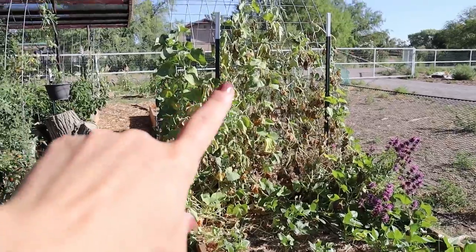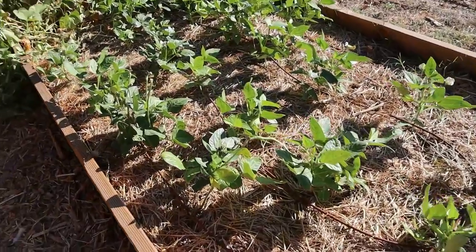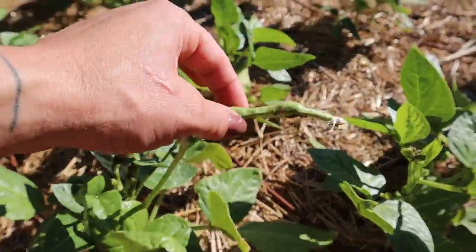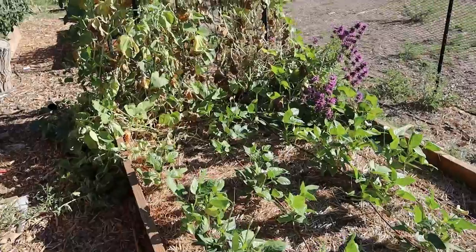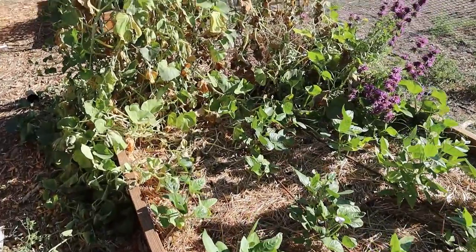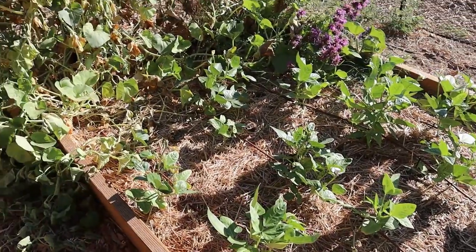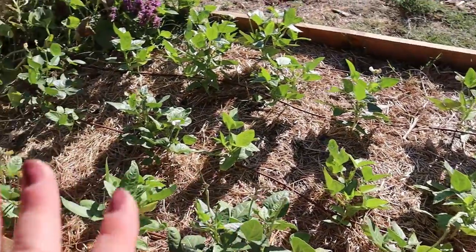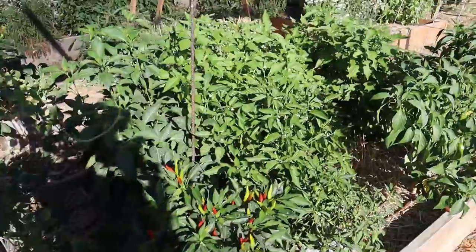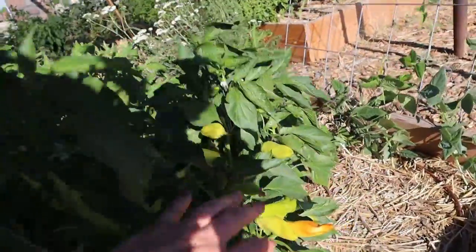With this dying Armenian cucumber I've still got a harvest of cow peas to come in here — they're starting to come in a bit. The soil just isn't very good and they're moving very slowly, but that will be remedied over the years as I continue to add soil to this area. I'm picking fresh green beans off every day and hopefully I can get some seed out of these, since they're already saved seeds from last year's cow peas. The star of the show performing right now are the peppers — in this heat they just really take off and produce a ton of fruit.